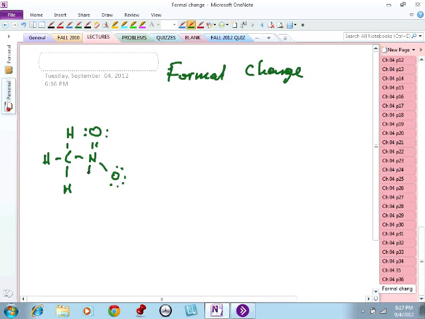We have a charge of +1 on nitrogen and a charge of -1 on oxygen. Now, if you take a very close look at this molecule here, it is a stable molecule. What is wrong with this molecule? Based on some of the concepts that we have been discussing relative to octet rule and valence rule, what is wrong with this molecule? Do you see anything wrong with this molecule?